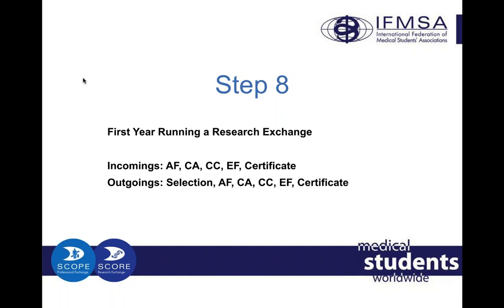That's the card of confirmation, telling you when he's going to arrive and all that information, because usually they need airport pickup. Then they will start their exchange program. First, you take them and show them around. We're not talking right now about that, but for example, a social program is really important. It's important for you to organize a social program with your student. Then, at the end of the exchange, he'll complete the evaluation form, and only after he completed the evaluation form, you give him the certificate.